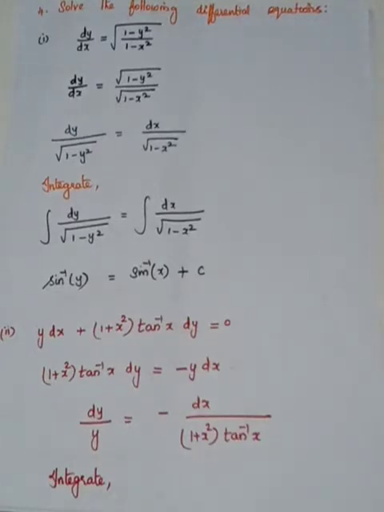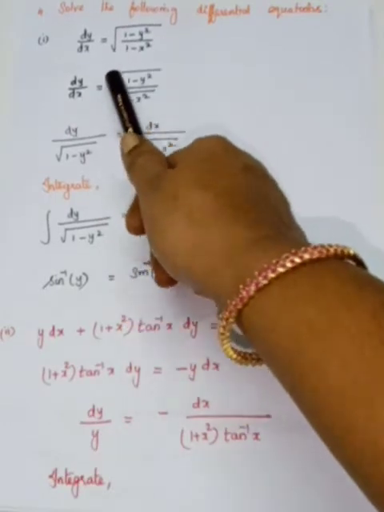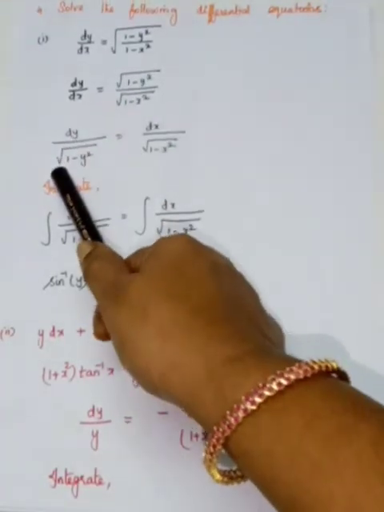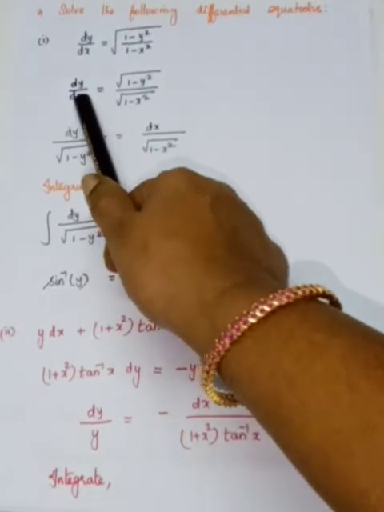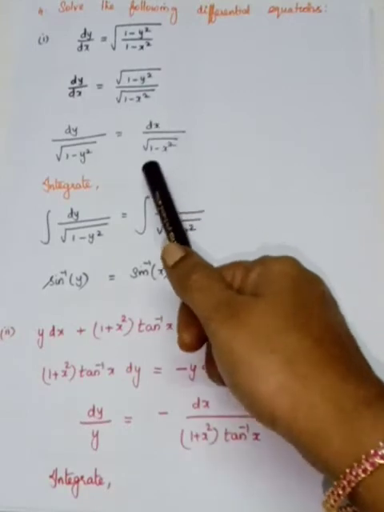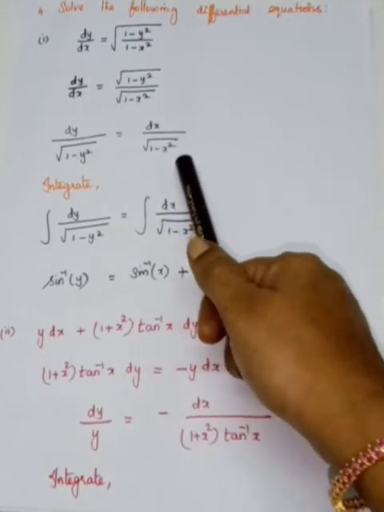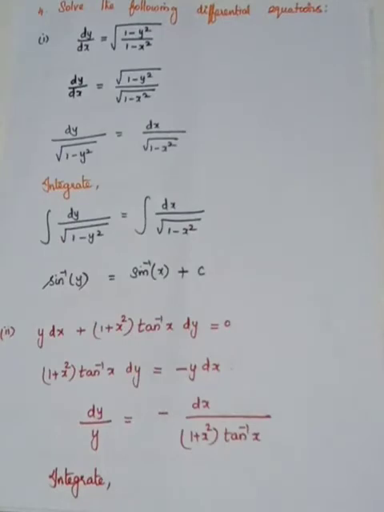So here in this differential equation it involves y and x. So we have to separate the y term separately and the x term separately. So here dy should be in the numerator. This square root of 1 minus y squared will come in the denominator. Where dx should not be in the denominator, it has to go to the right side in the numerator, dx by square root of 1 minus x square. So this side you have the y term and the next side you will have the x term.